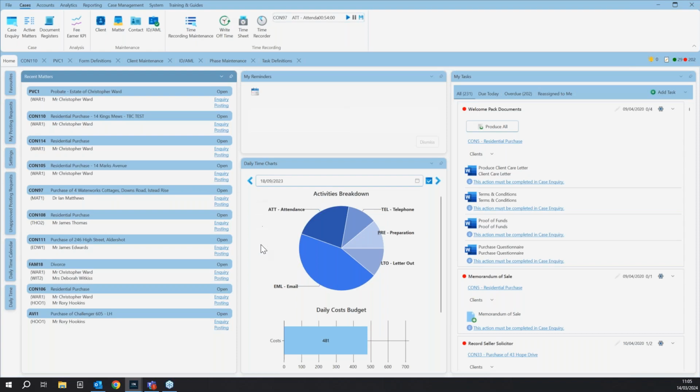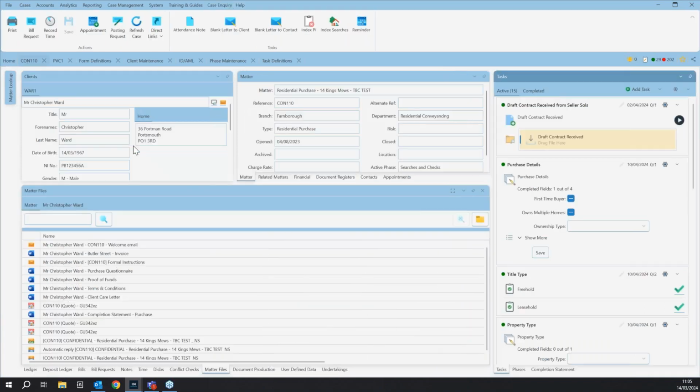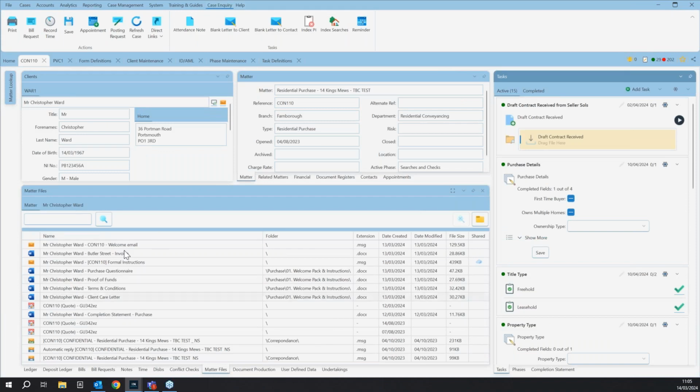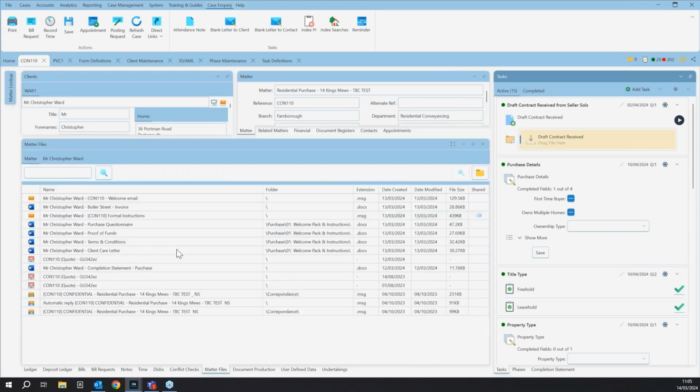So just to get into the pieces that I'm now looking to demonstrate to you today. The first one is a relatively simple piece. Equally, there is a little bit of an implementation with it. It's much similar to the multi-factor authentication, whereby if you get in touch with us, we can make the changes in the back end that are necessary in order to facilitate it. But it is in relation to the matter files on Insight.